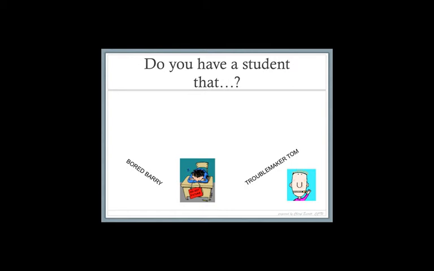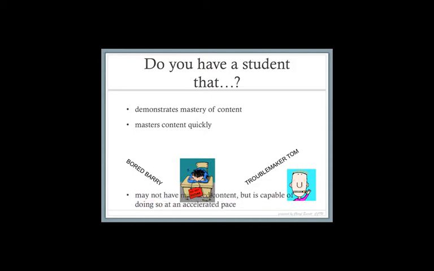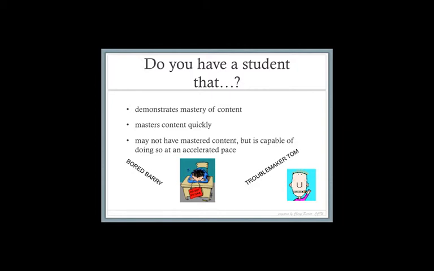How many of you are familiar with bored Barrys and troublemaker Toms? How many of you have difficulty justifying these students as gifted students? What you need to remember is that in their areas of academic strength, we know that students who are gifted consistently finish tasks quickly. They finish reading first. They appear bored. They bring in outside reading material. They create their own games, puzzles, or diversions. They consistently daydream. They consistently perform well in one or more academic areas.